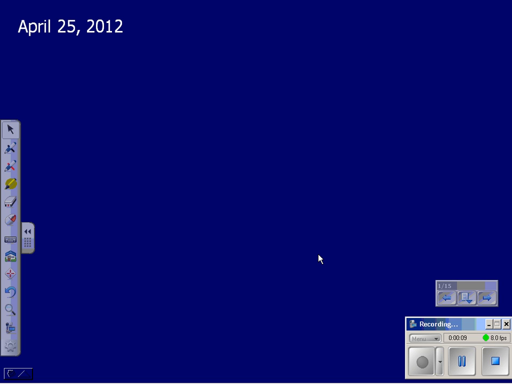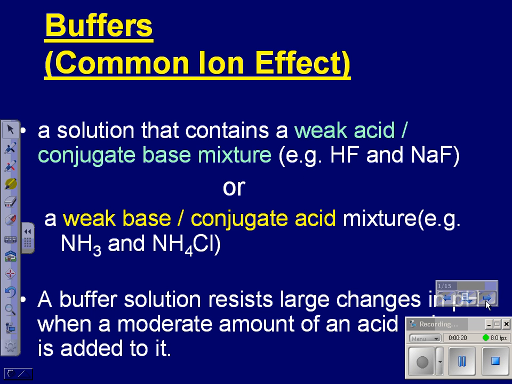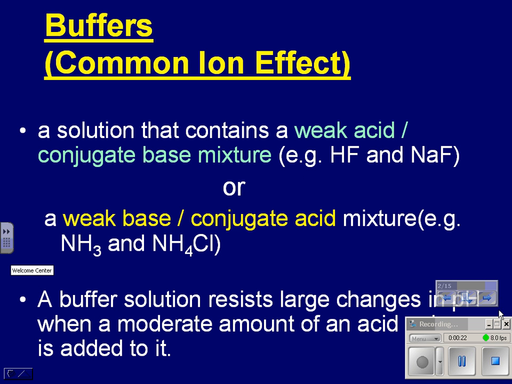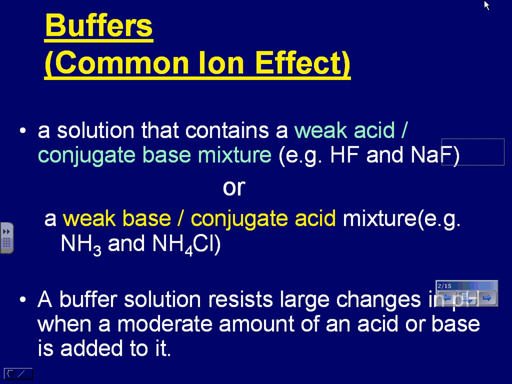Okay, so today's lesson, as I stated, is on buffers. Hopefully we've got that title down in all of the chaos of me talking here. And a quick definition of what a buffer is. Let me get rid of some of these boxes here. There we go. A buffer is actually an example of the common ion effect. I will review what the common ion effect is as I explain the buffer.